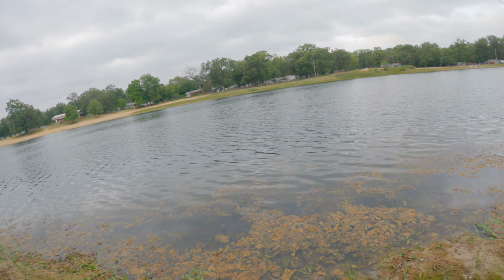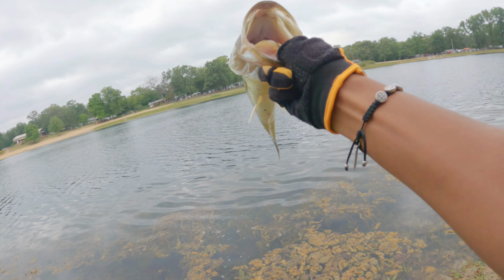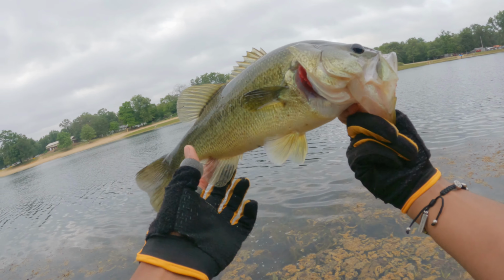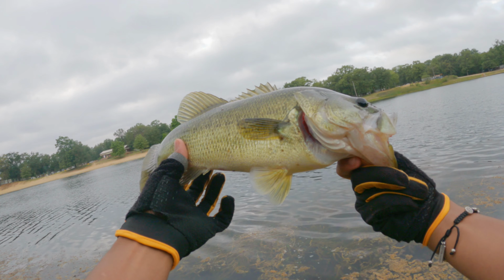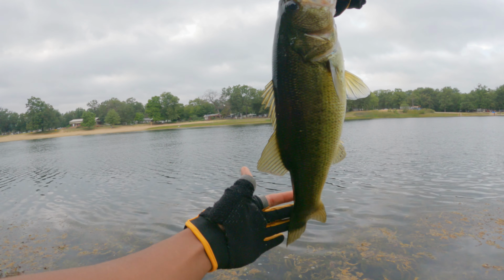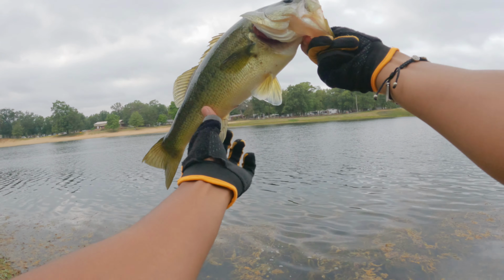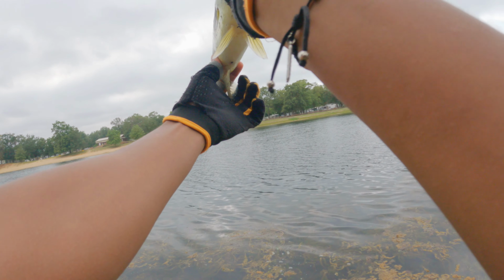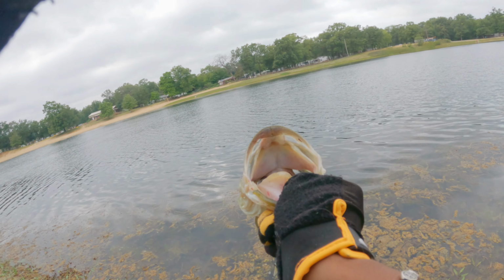He's nice. See? All right, guys, so I'm going to basically show you my method on how to catch these monster largies, all right? Because people say my method doesn't work, and I tell them all the time, my method works. As you guys can see, this fish right here, he's not that big. I would say he's about 15 inches, right? Not a monster bass, but yeah, it's a fish, so keep catching him, everyone.